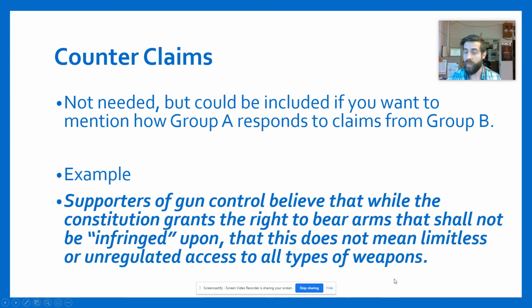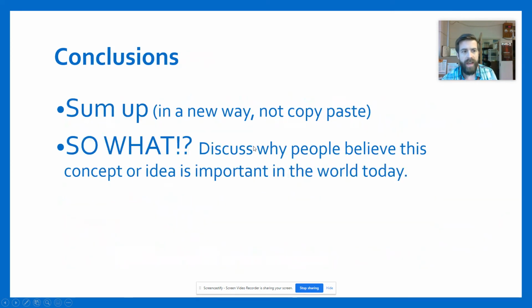In that, we're saying here's how Group A might respond to Group B, but in there, you're still not seeing any of my opinion, right? You couldn't tell if I'm a supporter of gun control or an opponent of gun control. I'm just trying to keep an objective view on how do these two groups interact and what might their arguments be against each other.